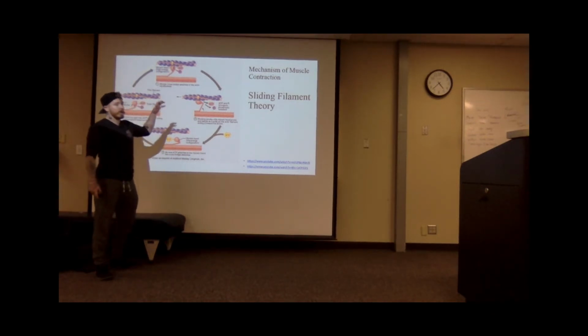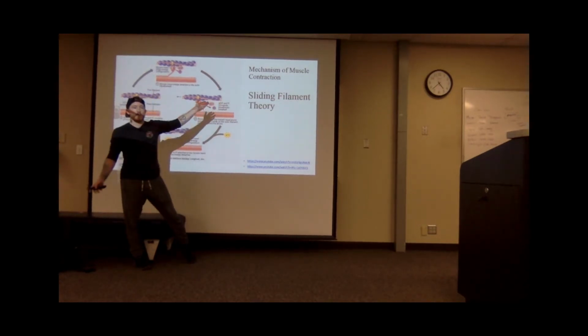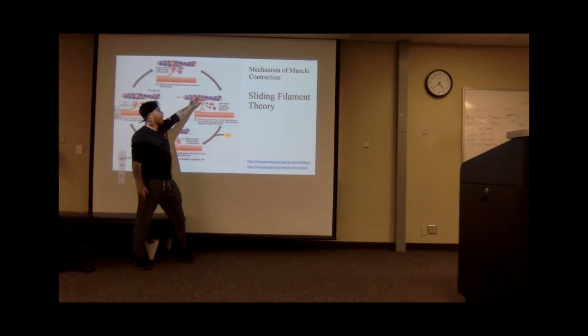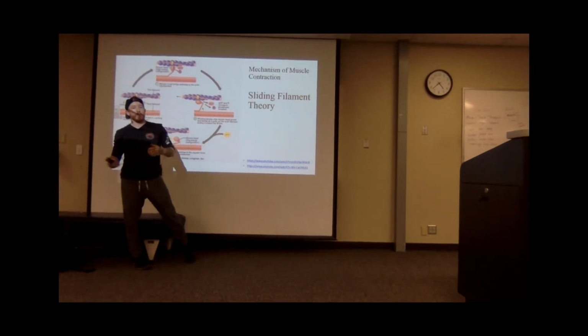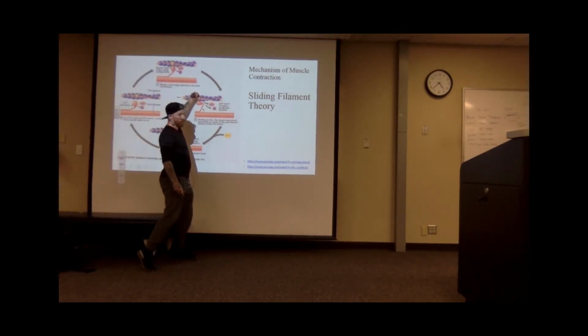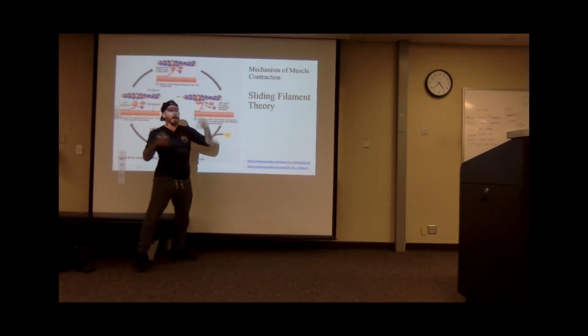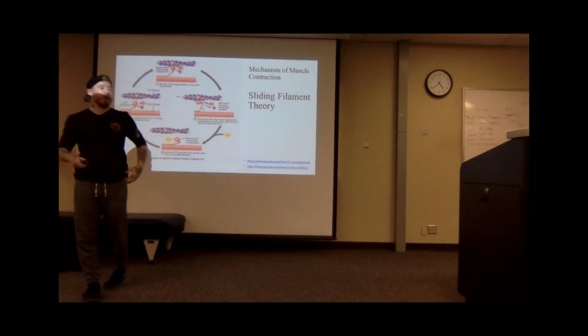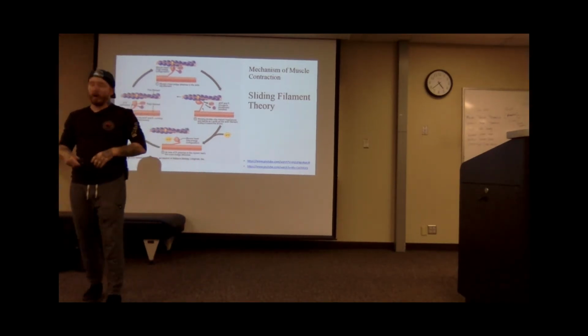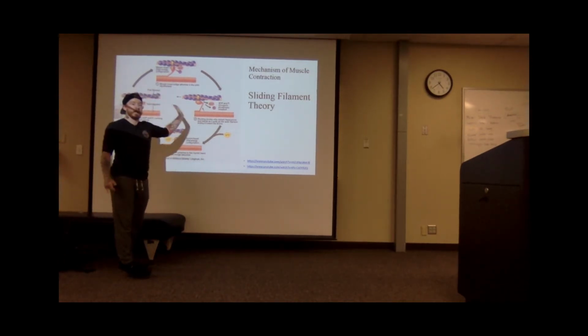And so what's going to happen now is that calcium comes in, and on this chain, which we would call the TTC, which is troponin tropomyosin complex, there's a little ball on that chain, and that is the actual troponin part of it. So troponin is actually going to be able to bind with calcium. So that calcium comes in, and our calcium is going to grab that troponin. That causes a conformational change. So it's going to change its shape, and that pulls this whole strand away from those binding sites. So now the binding sites on the actin filament, which is our thin filament, are exposed. And when those binding sites are exposed, that will then allow myosin to connect to it.